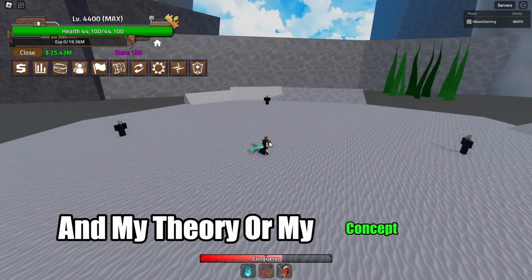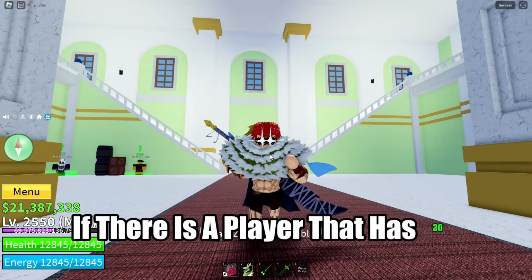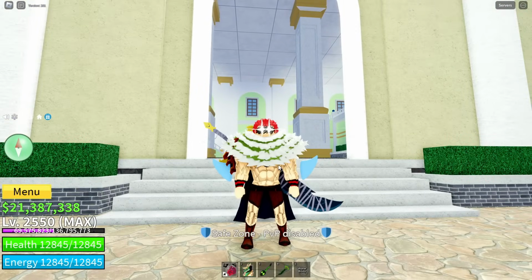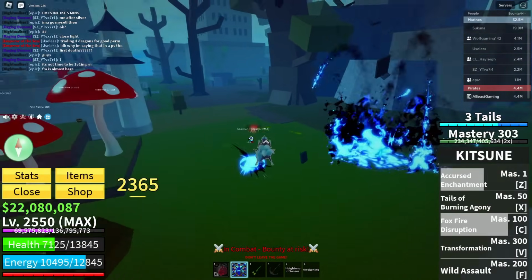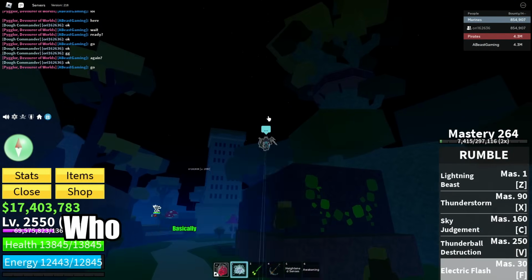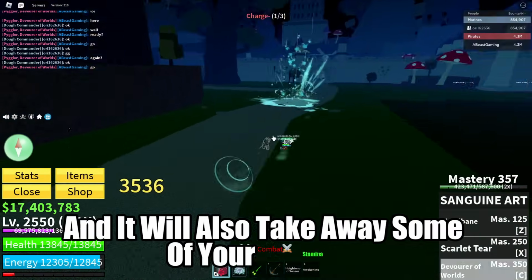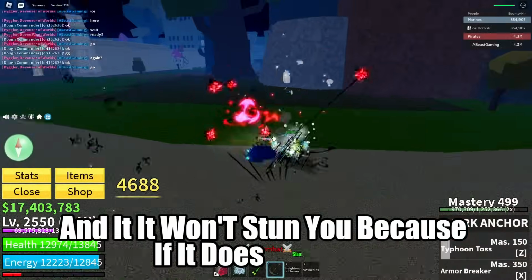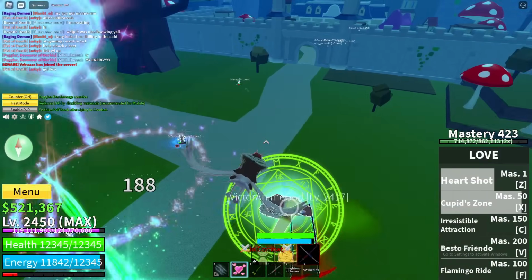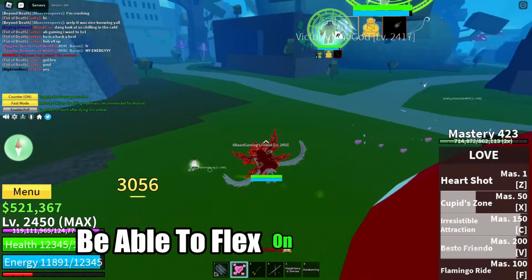My concept for Blox Fruits is mostly going to be the same. My idea is if there is a player that has 30 million bounty, even if you use Conqueror's Haki on that player, you will not be able to affect him. But if he uses Conqueror's Haki on you, you will have this angel effect and you will basically bow down to this player. Higher bounty players will have this flexing ability over lower bounty players, and it will also take away some of your stamina. It won't stun you, because if it does, this gives higher bounty players even more of an advantage. The only thing Conqueror's Haki is going to do is take away your stamina or energy, and let people with high bounties flex on people with lower bounties.